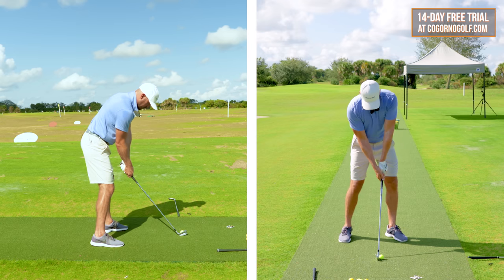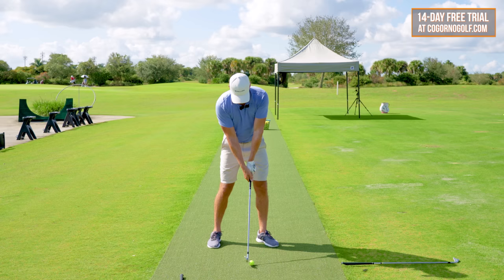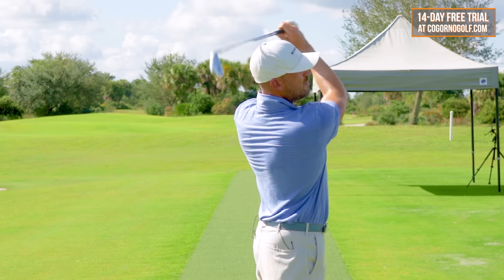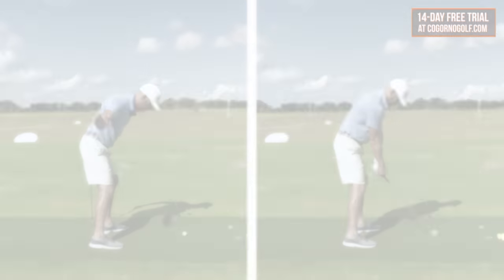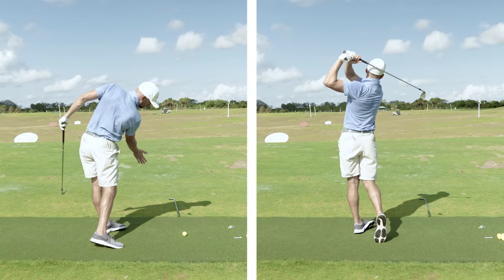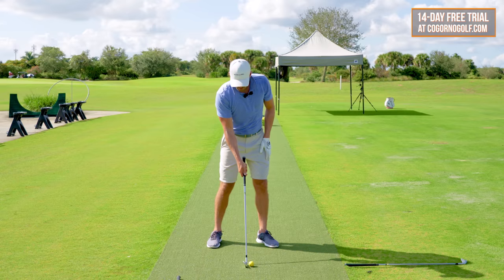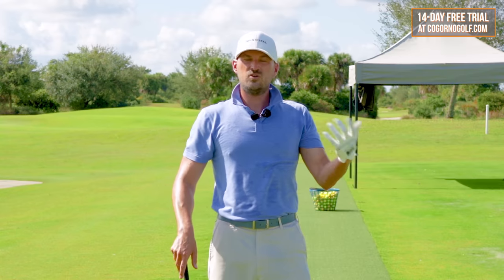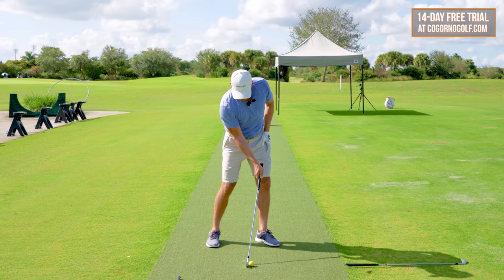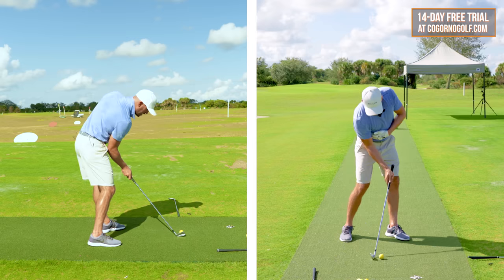I like to get into that impact pose. Handles going forward. Right shoulder down and forward. Now, even when I'm hitting, if we watch those, I'm more or less just maintaining the height of my head, which I can hit pretty solid from there, but that means I'm gonna have a little bit more right arm throw, a little bit more right wrist throw. So I'm still hitting it solid, but if I really wanted to maximize how much I would compress it, I would even have my shoulder work down and forward, like my rib cage down and forward.